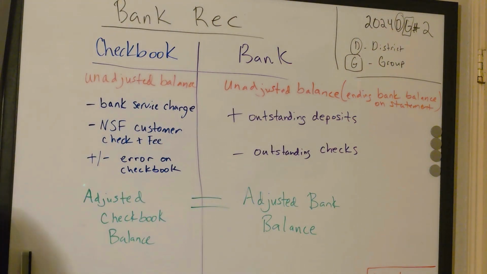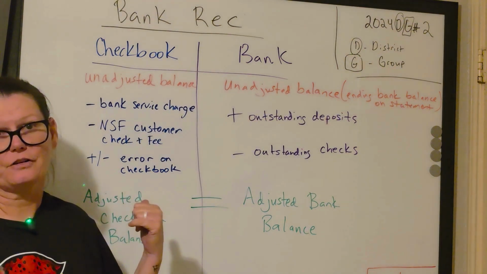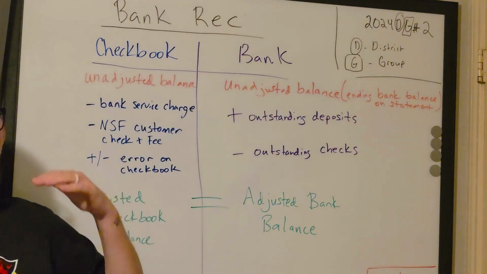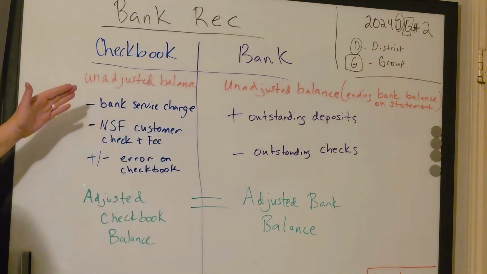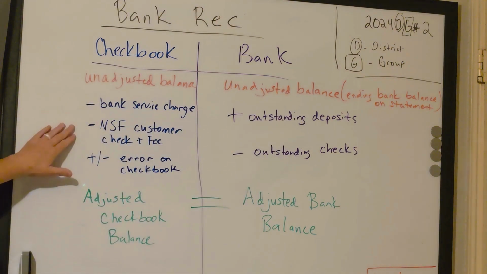Now, what affects the checkbook side? Well, there's several things. A bank service charge. A lot of times we don't know that the bank is taking money out of our account for a service charge until we see it on the actual bank statement. So we need to subtract the bank service charge.